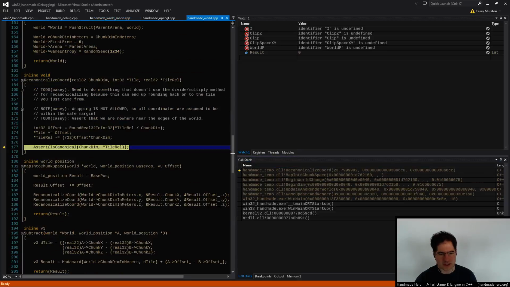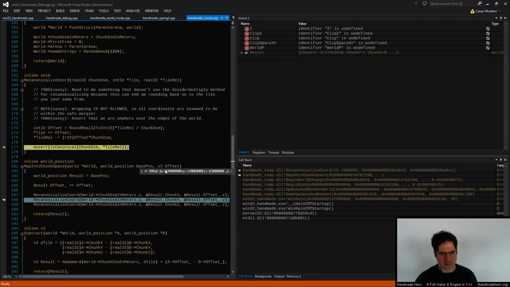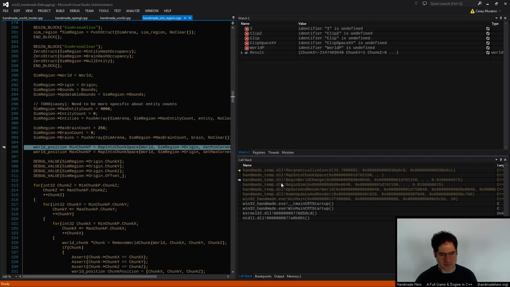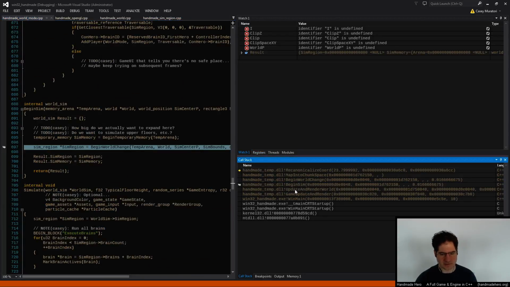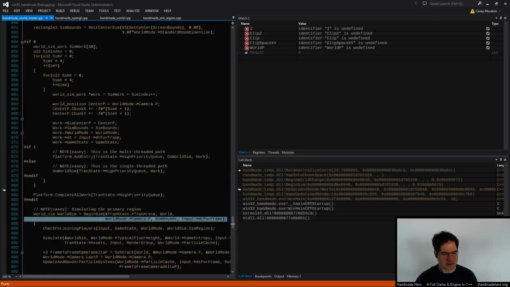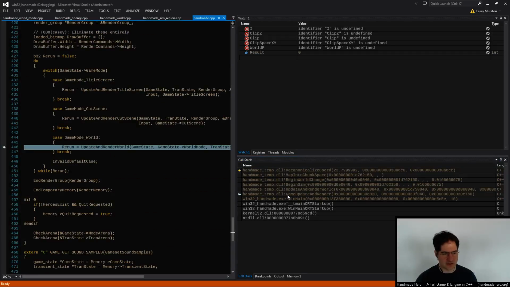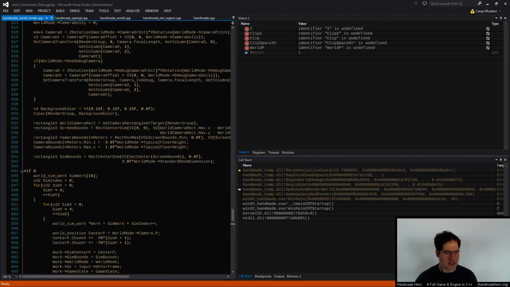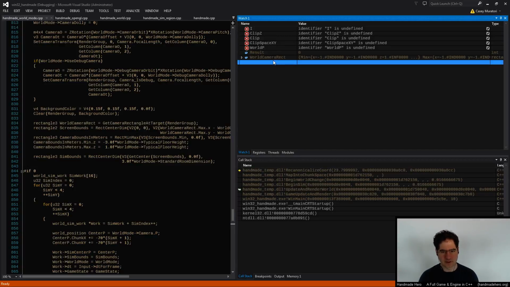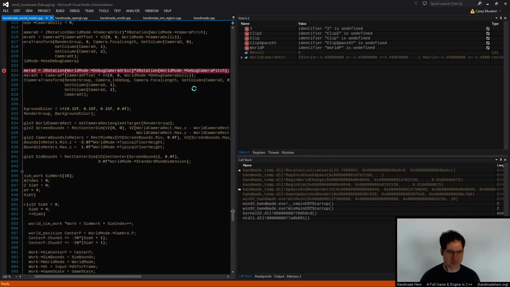I want to see what we're getting for the recanonicalized coordinate situation here. I want to see what's getting passed. Okay, so this is just a completely invalid offset coming through here. That's obviously wrong. Again, I think that's because our unproject call is not quite correct yet, or we are passing the unproject call something that can't really work properly. If we take a look at the world, there's the world camera rect coming back during debug, and you can see that that's not even remotely reasonable.